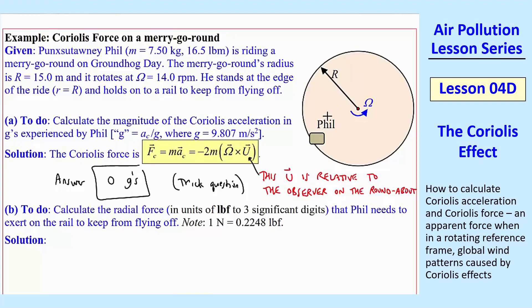which in this case is Phil. But Phil is not moving relative to himself. He's just standing there. He didn't throw anything. He didn't throw a ball that would make it veer. From his point of view, he's just standing there. So there's no Coriolis force on Phil himself because he's not moving. It has to be an object that's moving, and that U is relative to the moving reference frame.